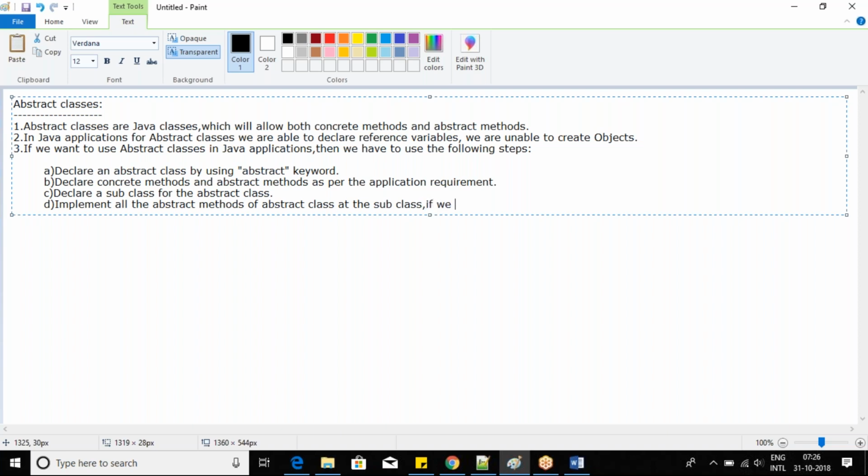If we violate this rule, we are going to get compile time errors. We'll discuss each and everything practically today.